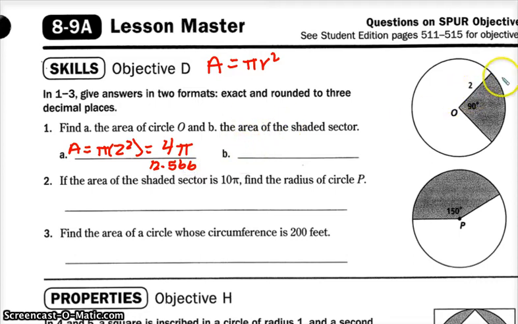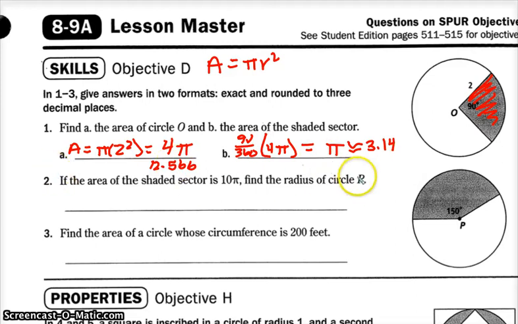Alright, now to find the area of the sector, that's this shaded region here, the degree measure is 90, and that belongs over 360. I'll then multiply it by the area, 4 pi. This is essentially 1/4 times 4 pi, and that's just equal to pi. And we all know that the decimal approximation for pi is about 3.14.